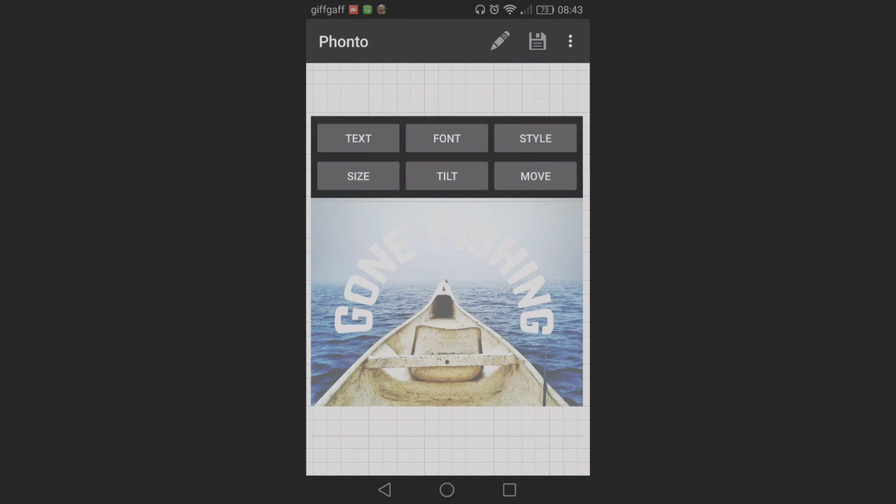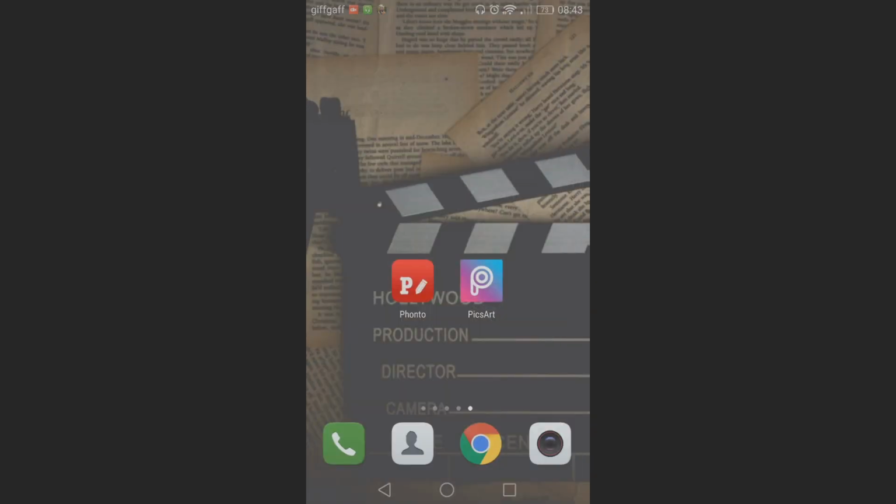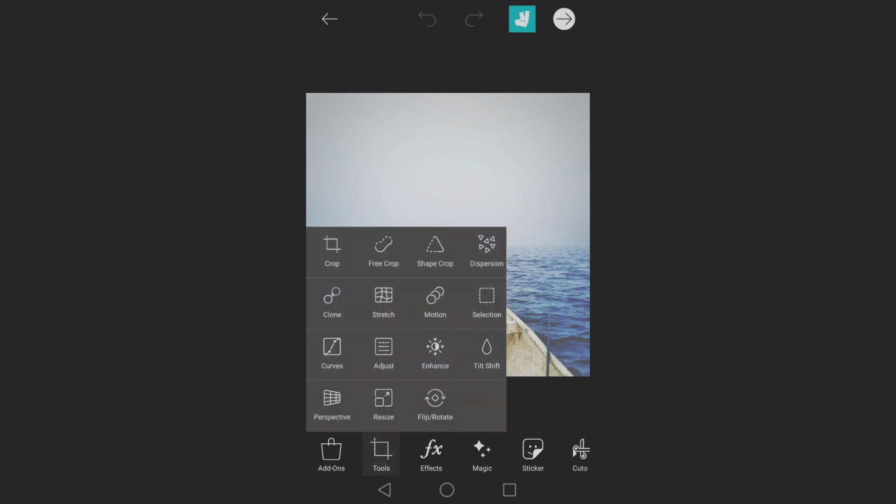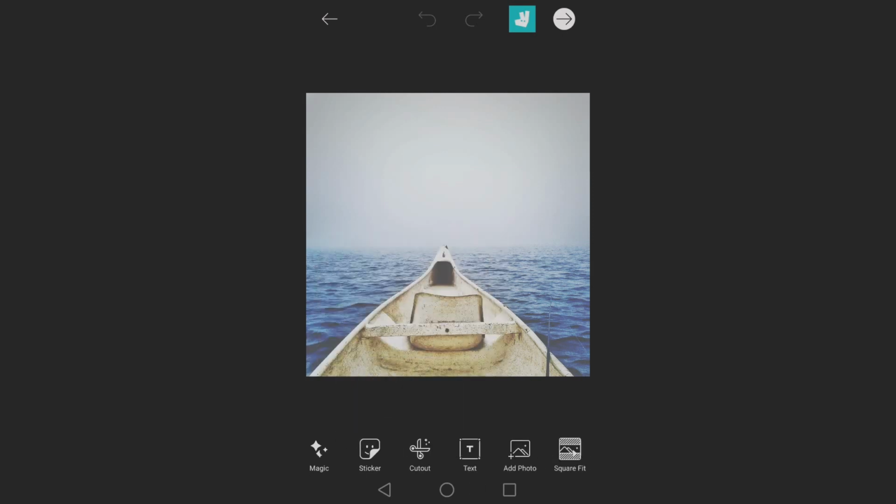I've moved on. I took about maybe half a day of looking on the App Store, trying to find something that will give me the same option. So lo and behold, I came across Picsart. When Picsart first came out, I tried it out. It was great, but it degraded the quality of some of the images. But now they seem to have listened to the community, and they've come back a bit stronger. There is a lot more to play with, so you get a bit more bang rather than just doing basic letter editing.